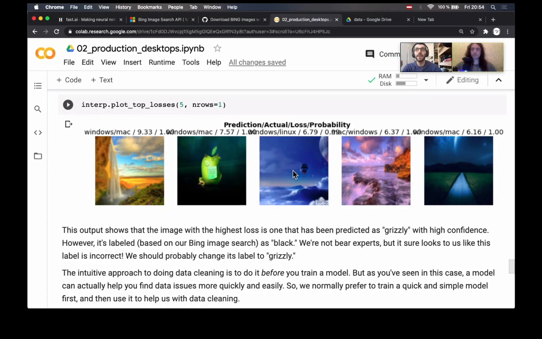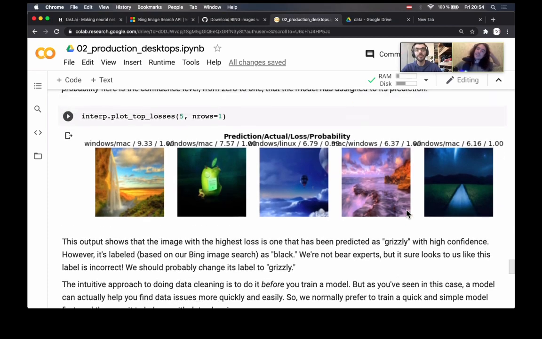Because the Windows and the Mac in some of this is more for SEO, right? You're going to put the same thing for some of these websites. If you're just hosting a bunch of images, obviously it's just a JPEG, so it works on Windows and Mac, but we're trying to classify the style. So I think we're going to see a lot of these that are maybe optimized for SEO: this is a Mac wallpaper, this is a Windows wallpaper, this is a Linux wallpaper, all of them. It just doesn't matter. Then it's not taking into consideration the style, right?